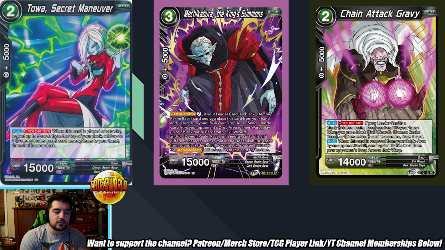You can bring out the Shroom and Salsa skilllesses, but 2 really good cards to bring out are Toa Secret Maneuver and Chain Attack Gravy. Toa Secret Maneuver is actually a set 10 card that seemed to be totally useless until this came out. So auto once per turn, when this card's played or attacks, look at the top 5 and add a Demon Realm Race, which a lot of your deck will be, to your hand. So on play, it's another plus.